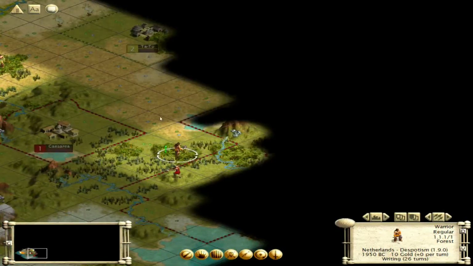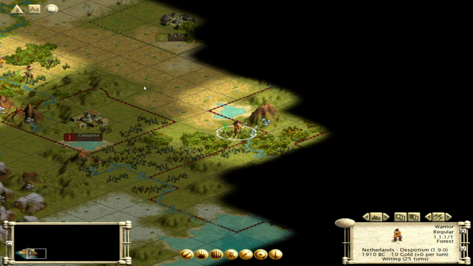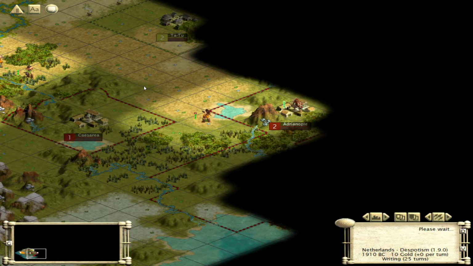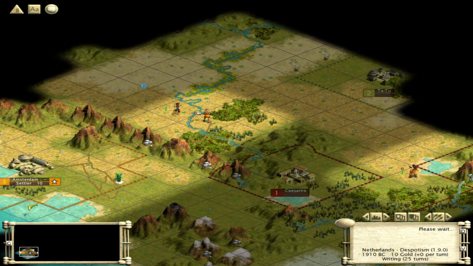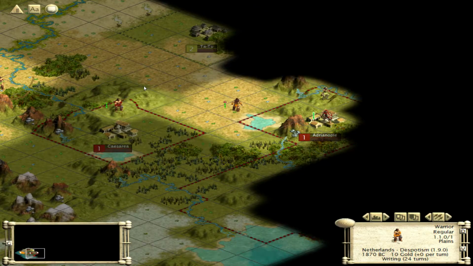That's the Mongols right there. He's got a city right here, apparently. I don't like the fact that he's got two warriors near me right there, but not much I can do about it. Go there.